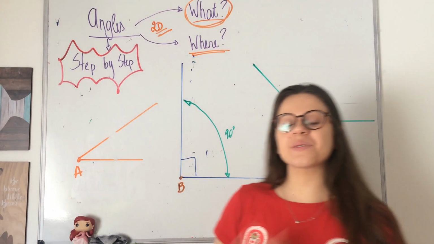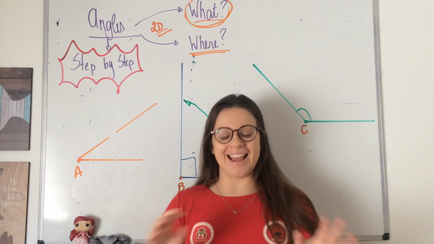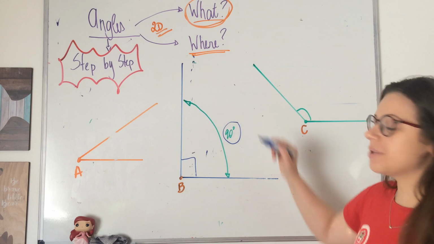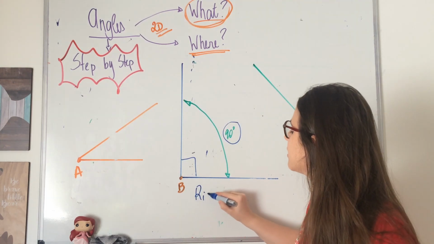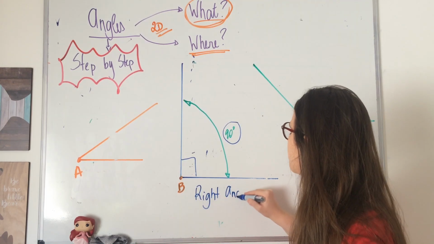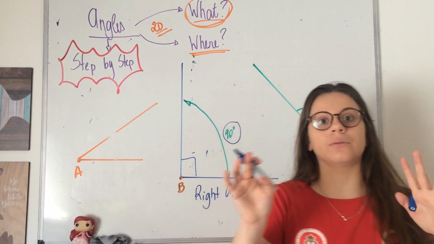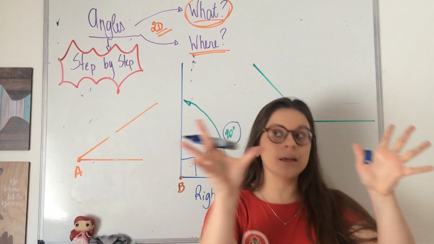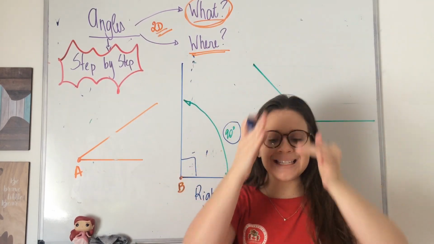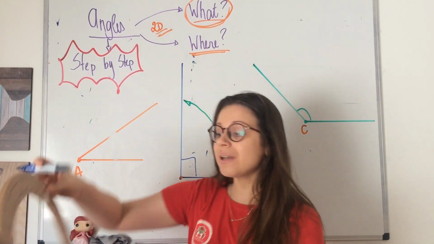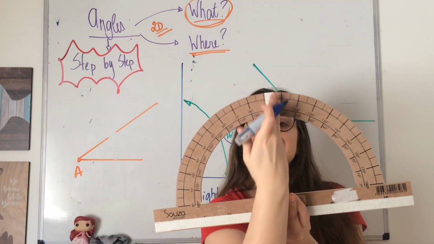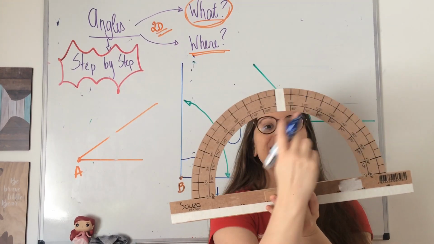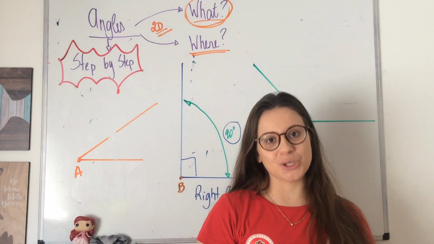Hey guys, so coming back to our conversation about angles, let's just revise it. When we have a 90-degree angle, we call it a right angle. And it's important that we know that the right angle, the 90-degree angle, is the one that is going to guide us, okay? So keep in mind that 90 degrees is what guides us, because 90 degrees is the half of our protractor, okay? So let's keep in mind that 90 degrees is what's going to guide us.